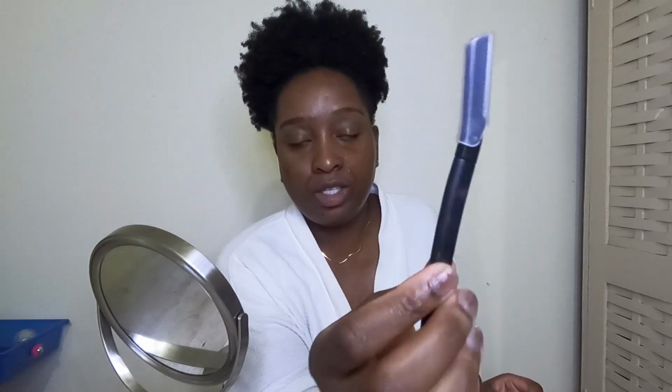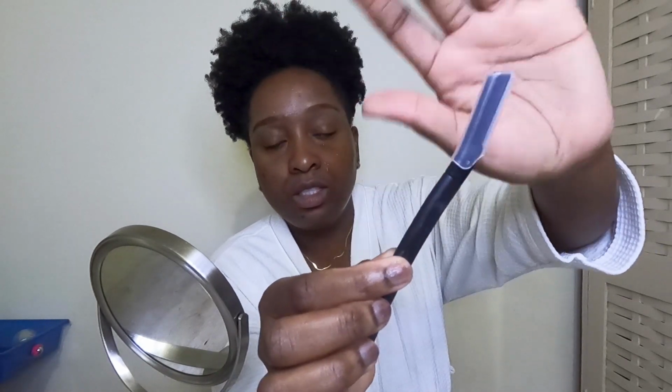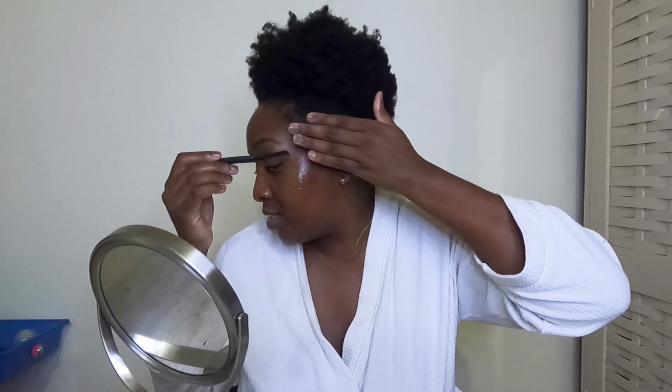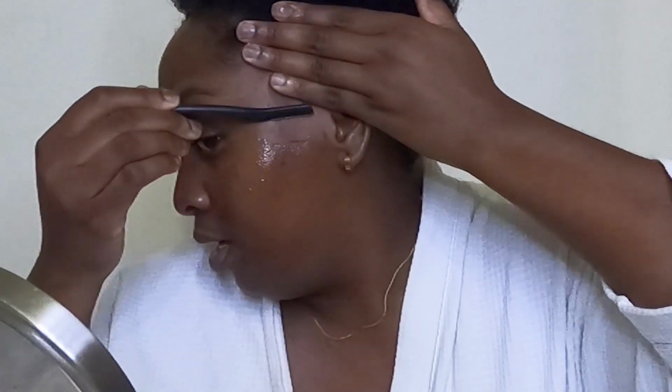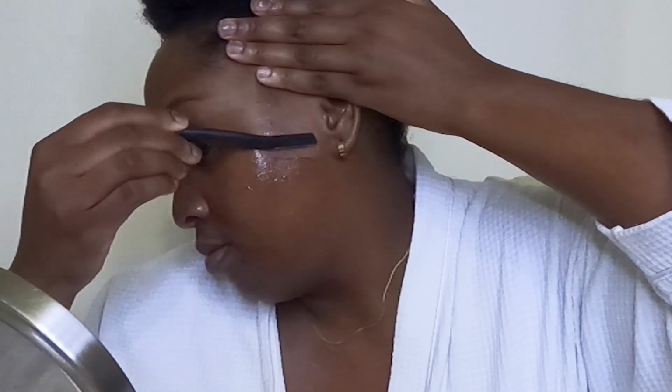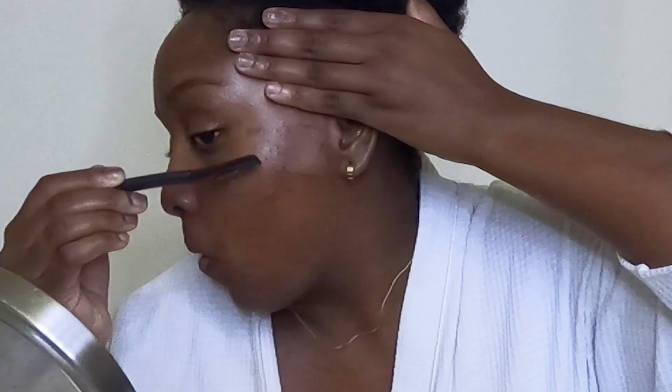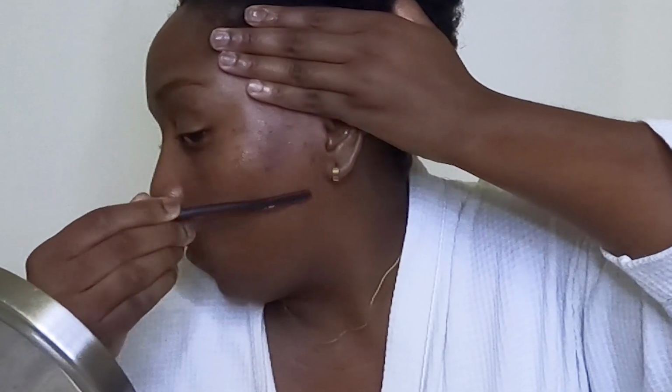Okay. Ooh. I'll call this 98% aloe vera. This is burning me. I got these razors from, I think it was Walgreens. Like a face razor, so I'm gonna be trying this. I'm a little bit nervous because this is burning me, so let's see. I don't really want to get rid of my sideburns because I like them. Damn. Oh my gosh, there's a lot of hair.